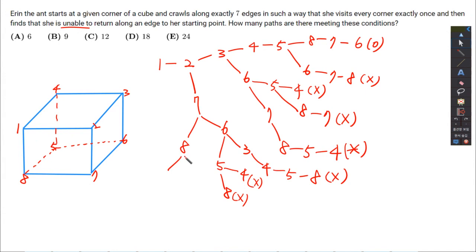And she's at number 8. She can go to 5, and then 4 or 6.